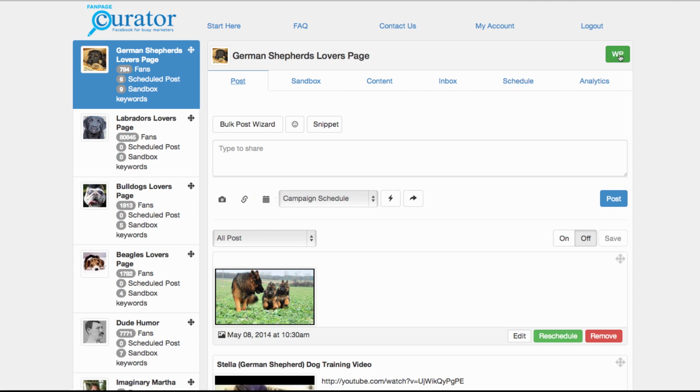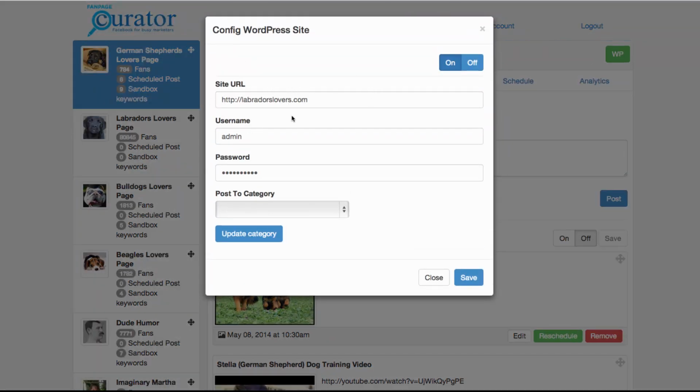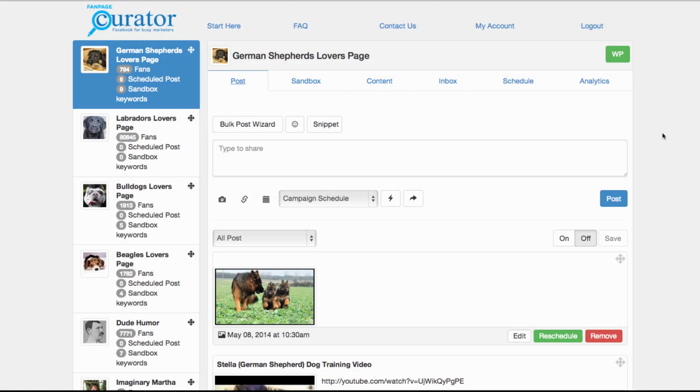First off, we can connect our page to a WordPress blog. So if you happen to use WordPress, it's really simple. You just add the URL, your WordPress username, and your WordPress password, hit save, and it connects. Then, going forward, you can choose which content you want published over to your blog. It doesn't have to be all of your posts. You can choose which ones. So if you have particular interests and some just go on the fan page, you can make that decision, and we allow you to do that.